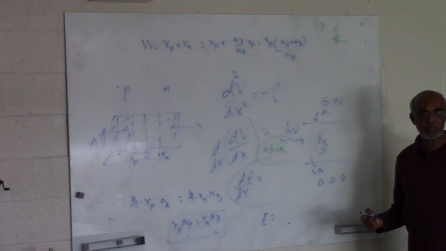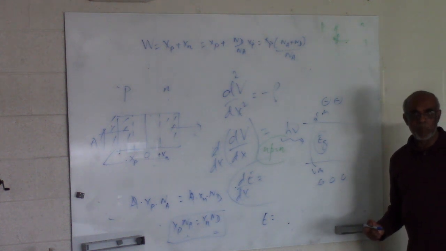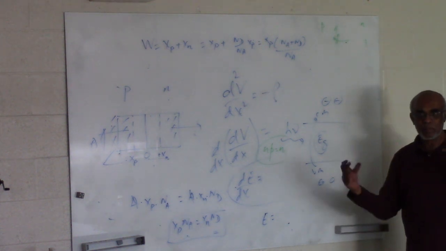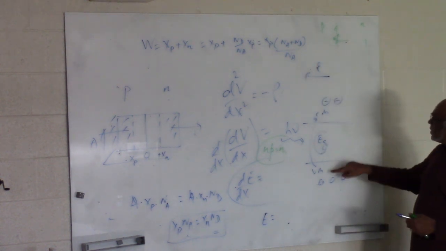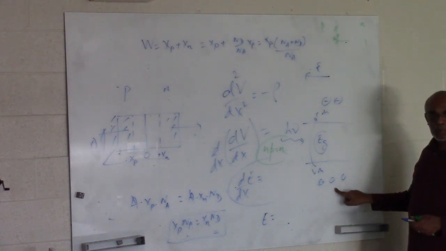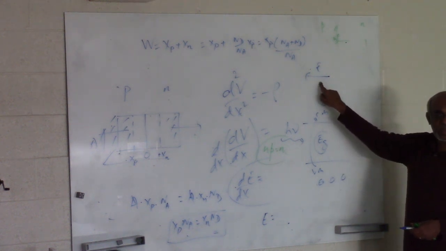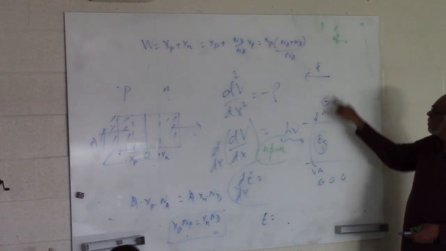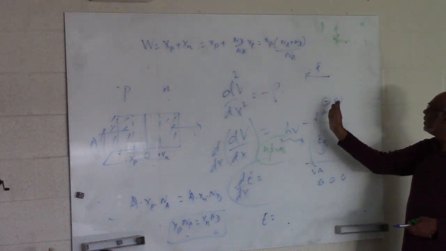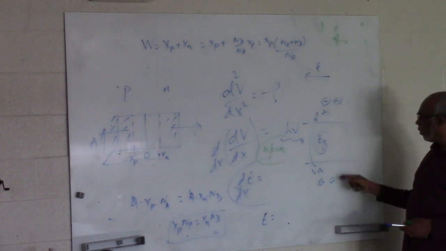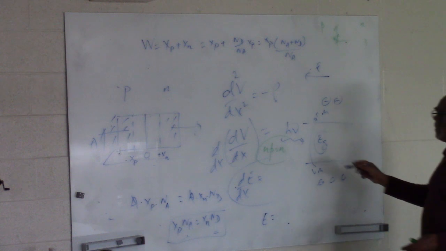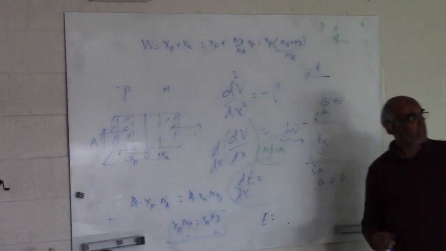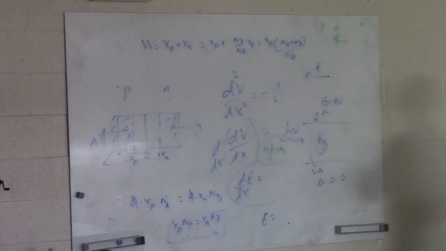Where did we get that electric field? From the built-in potential, because we had the PN junction. So you get these electrons and holes, and they can easily respond to that electric field. Electrons will move opposite to the electric field, and holes will move in the direction of the electric field. Then at the end they come to the contacts and you can extract the electrons in the circuit. So this is what happens.